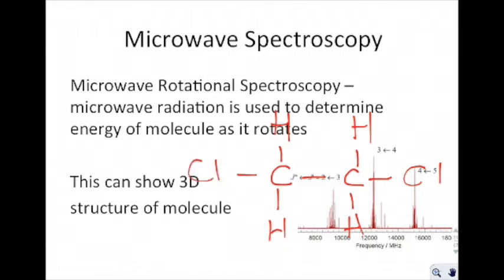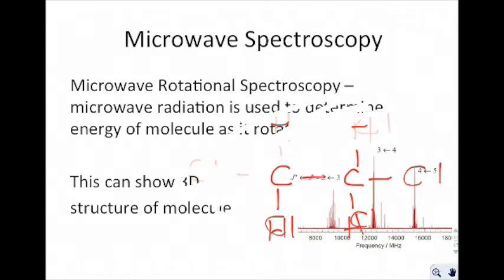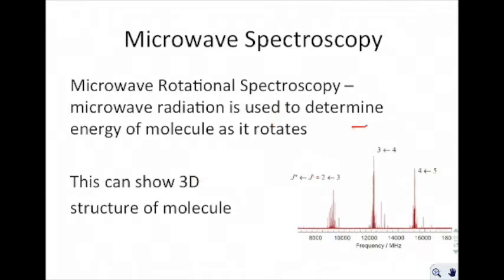It would be dichloroethane. But if you were to look at this, you can actually rotate molecules and see how they line up, to see if the chlorines line up opposite of one another, or if they line up on the same side, which is called cis-trans isomerism, which you don't need to know about. But because microwave spectroscopies are slightly higher in energy, you can rotate the molecules into different states. And when you rotate them into different states, you can see what the energy difference is, and you can see what state the molecule is most likely to be in.